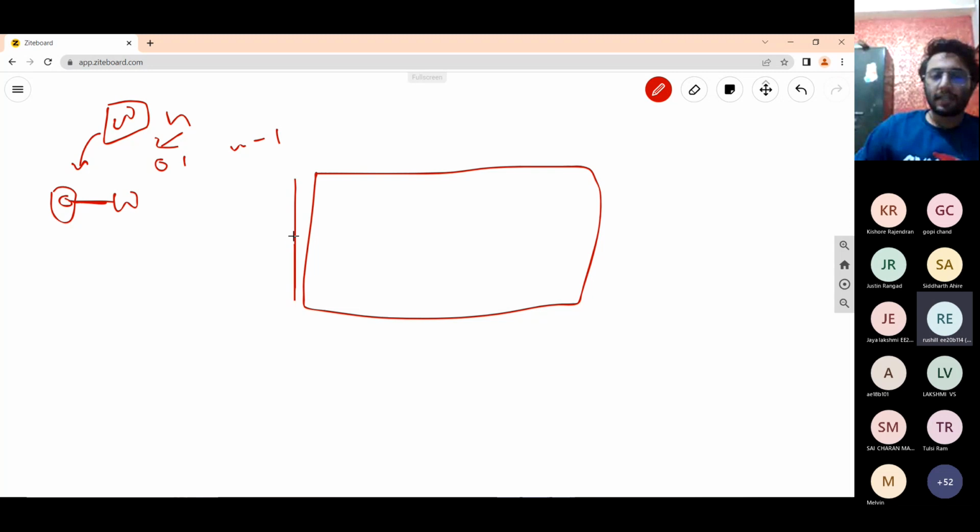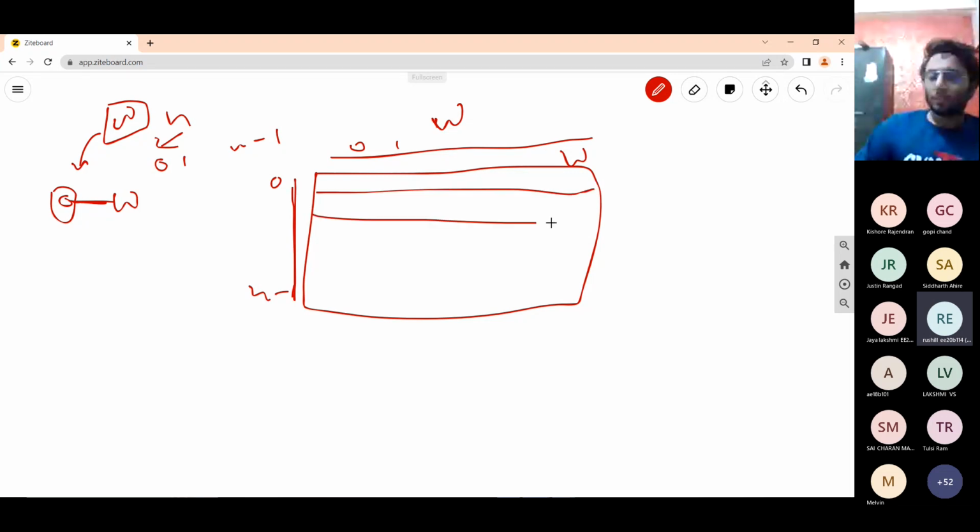So my 2D DP array looks somewhat like this. These are the weight variables from 0 to W, and these are the indices that I'm storing from 0 to n minus 1. In the bottom up approach, we basically try to store the answer for all the subproblems.